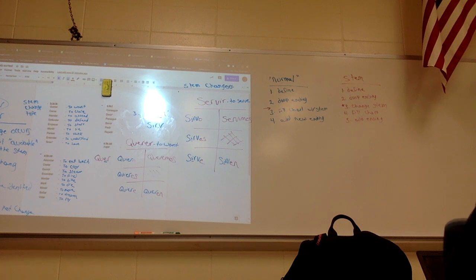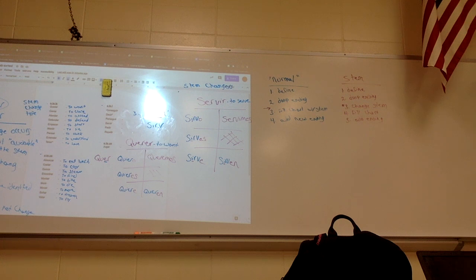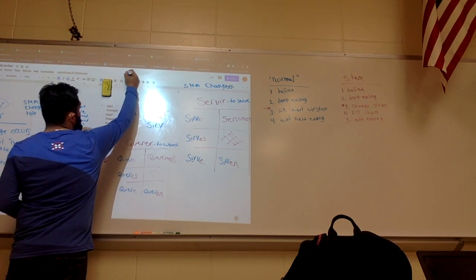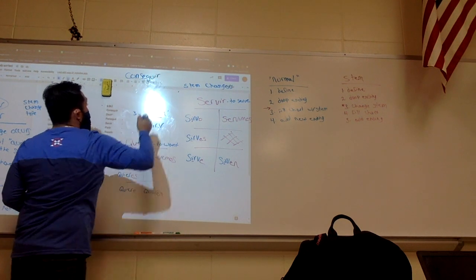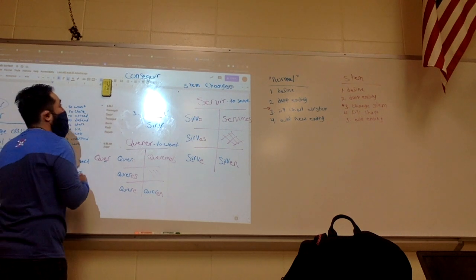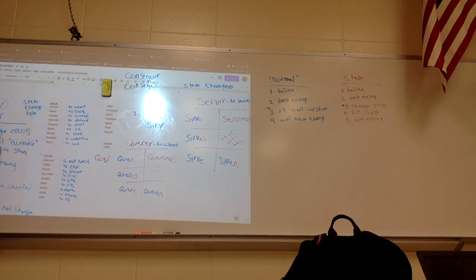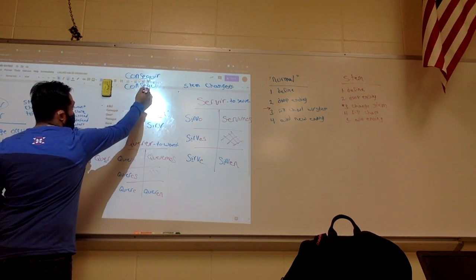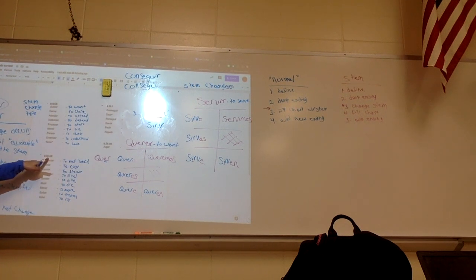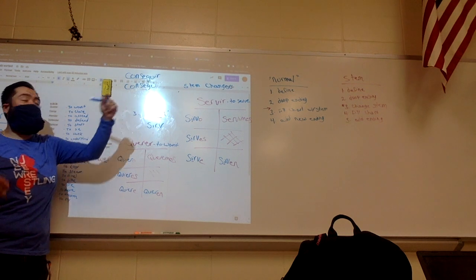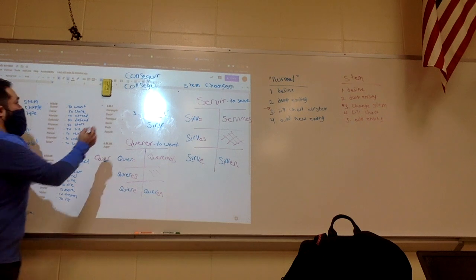Typically, we can just say it's the last vowel. But we have to be careful because that's not the true rule. The true rule is the last audible vowel. Because you get in a situation like - I'm not going to go through the whole chart, but just so you can see what I'm saying - you have conseguir. I drop my IR, what am I left with? Consegu. There's three vowels there. What's the last vowel I can hear? The E. So my change is here. A lot of people try to throw it on the O because we do have an O to UE change. No good. Also, I can't hear the U - it's essentially silent in this situation. That GU combo in Spanish is a little different.